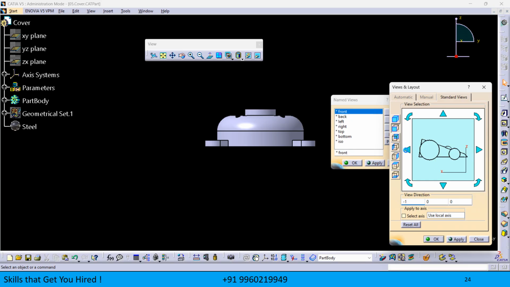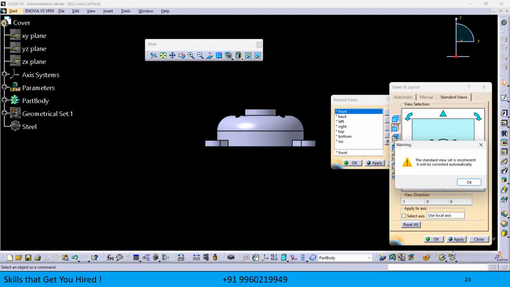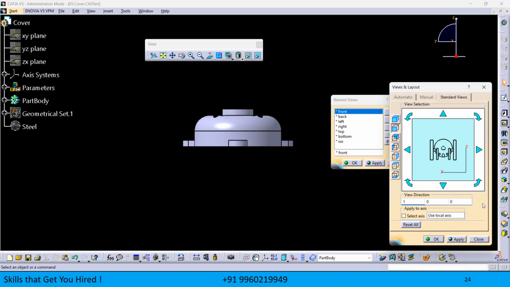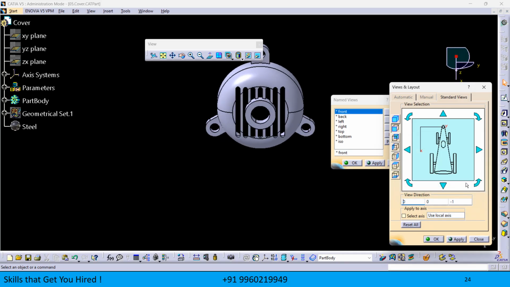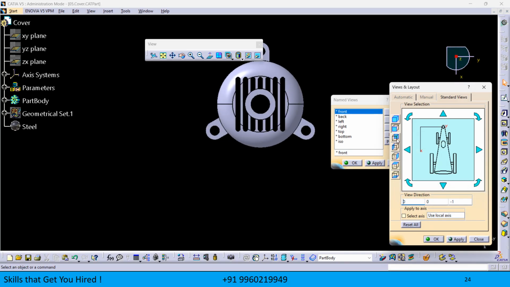Now if you again click here, and slightly tilt. So this I'm considering as a front. Okay, once you click on apply, just click on close, don't press okay.